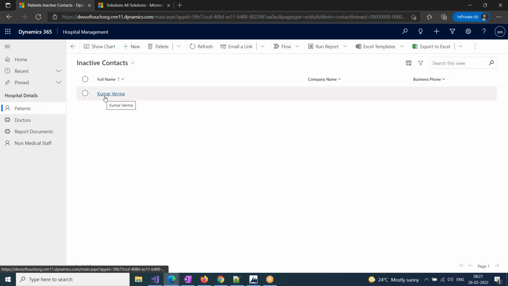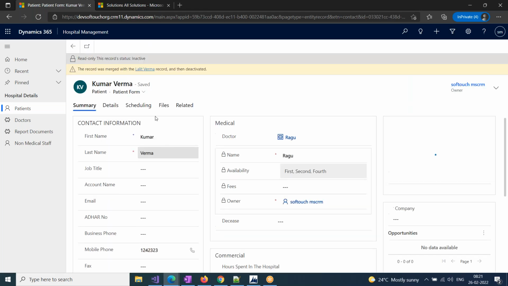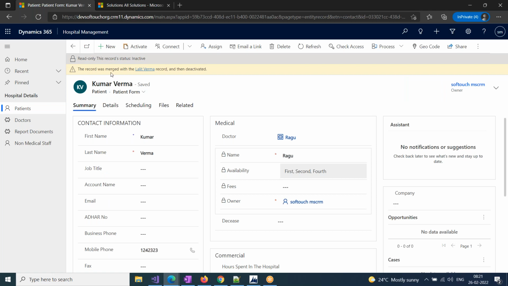See, Kumar Verma is deactivated as it is merged with Lalit. You can see this as a reference. The record was merged to the Lalit Verma record and then deactivated. It's for reference purposes. Got it?